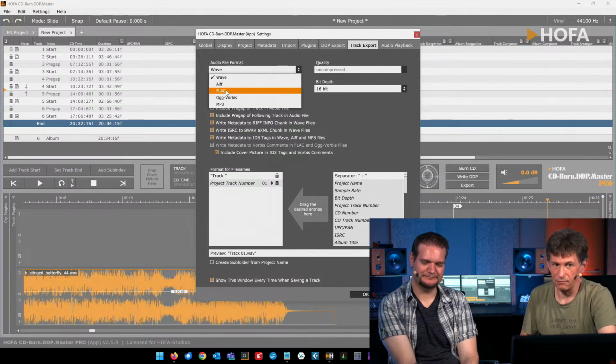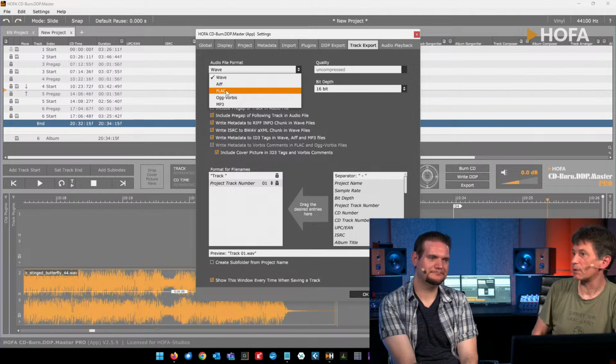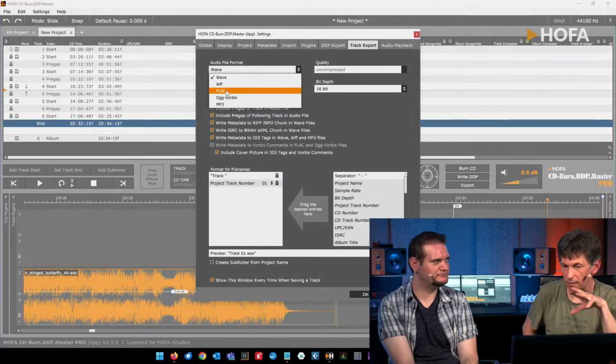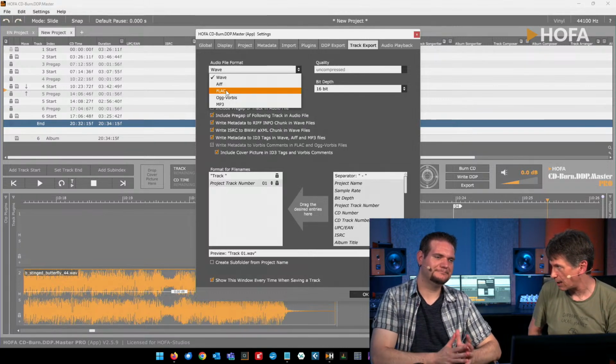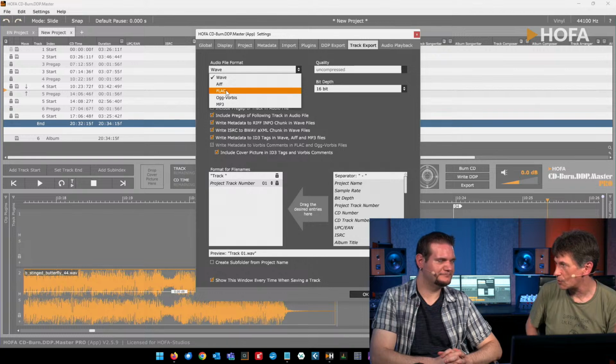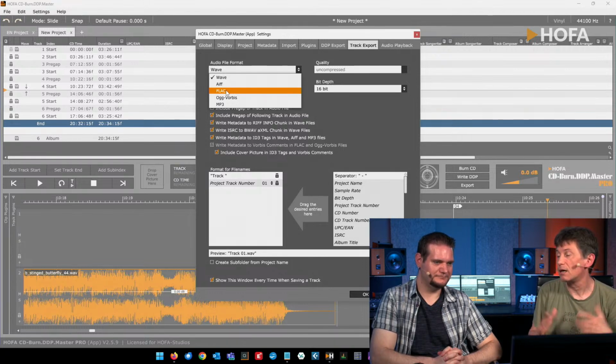FLAC files. FLAC is a compressed format, but it is without any loss. So the audio signal can be reconstructed exactly, not like MP3, which is removing some kind of audio to have the reduction. FLAC cannot reduce the file size as well as MP3 can, but it will not lose any audio. So it's really the same audio quality that you had before.